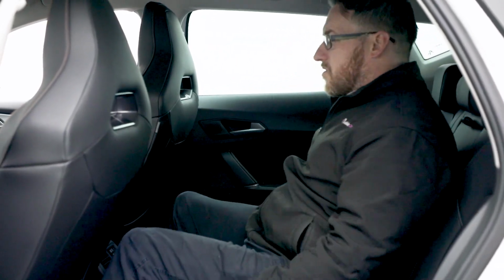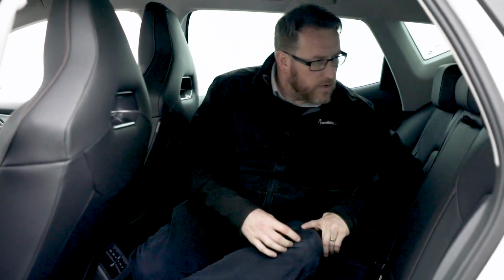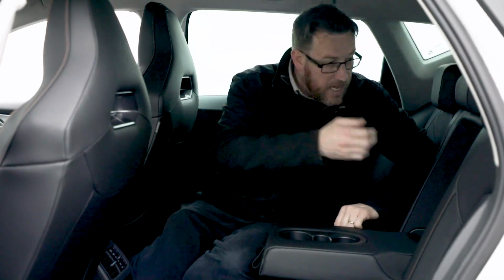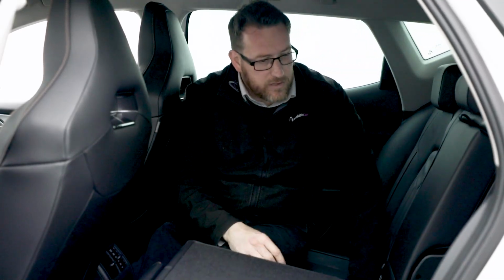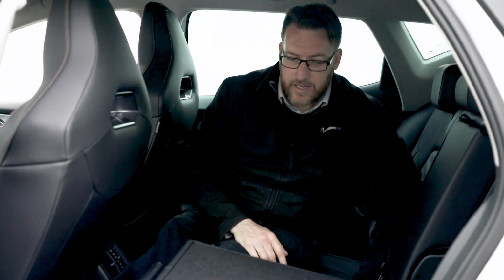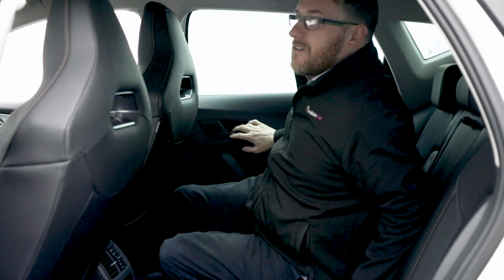Moving into the middle seat again, that's comfortable, no issues there. We've got an armrest here which does have a couple of cup holders, and we have access to the rear boot. The rear seats do fold down, they are split seats, and they're quite flat as well, so if you need to slide something bigger in there and you need that extra space in the boot, you'll have no problems there whatsoever. Let's jump in the front.